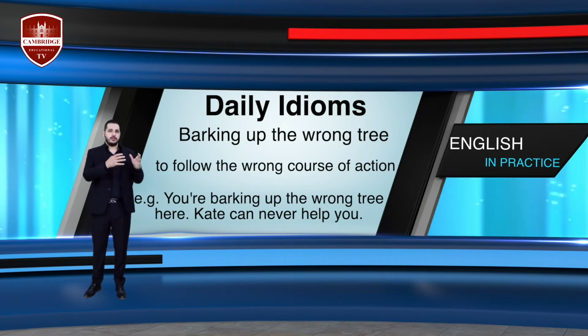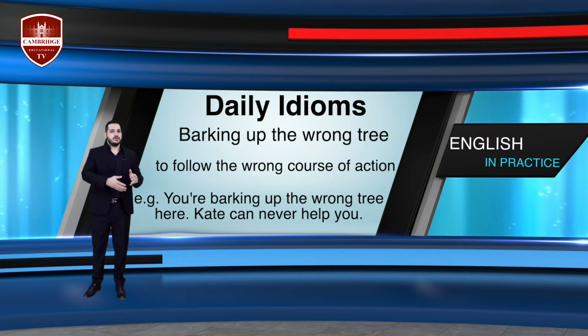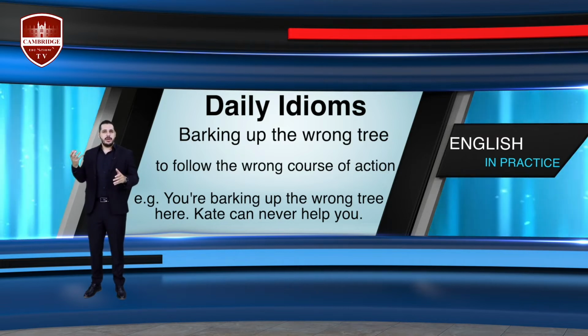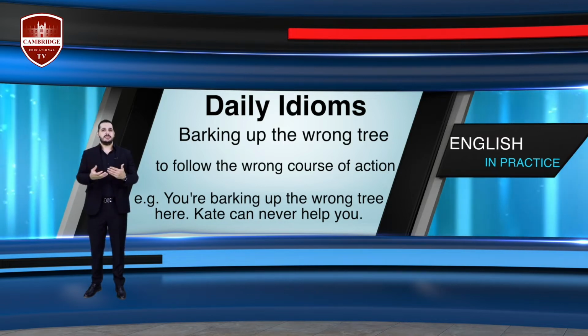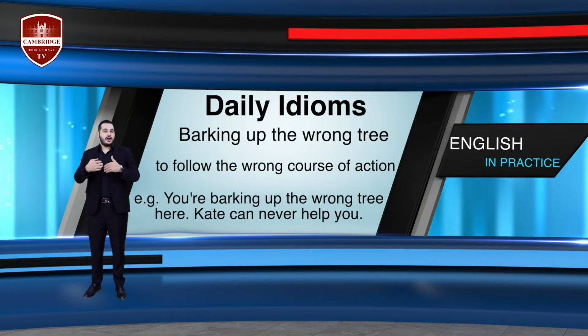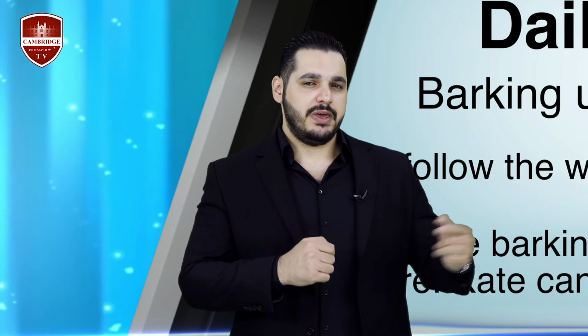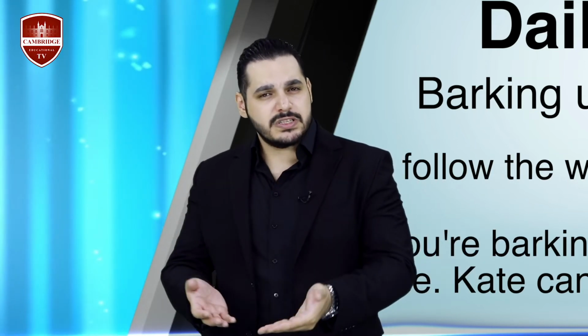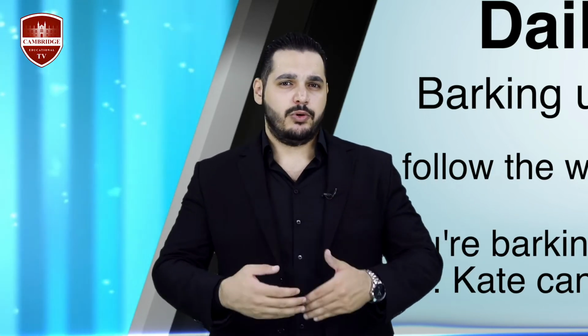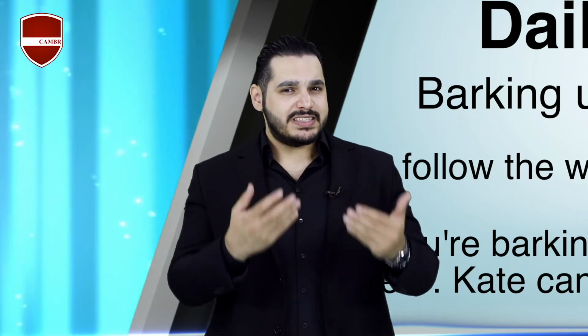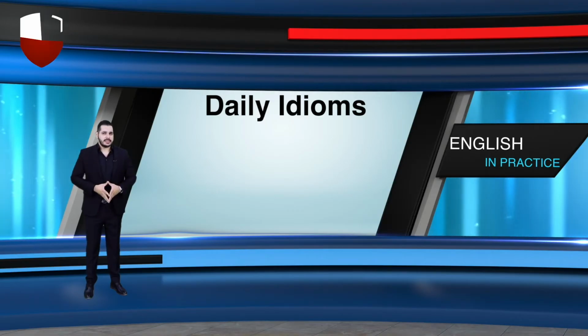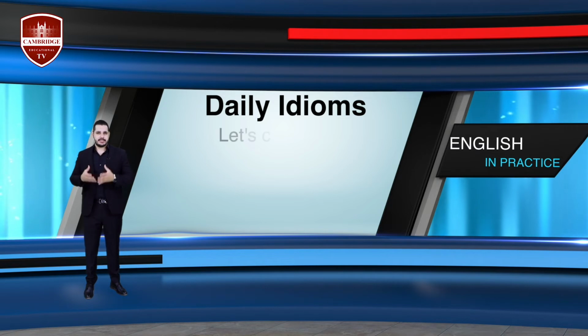You are following the wrong course of action because you have the wrong idea in the first place. You think that you can pass the math exam by asking Kate to help you, but you don't know that Kate is not going to be able to help you. So when I use the idiom here, I'm basically telling you that you are doing the wrong thing here. You are mistaken.